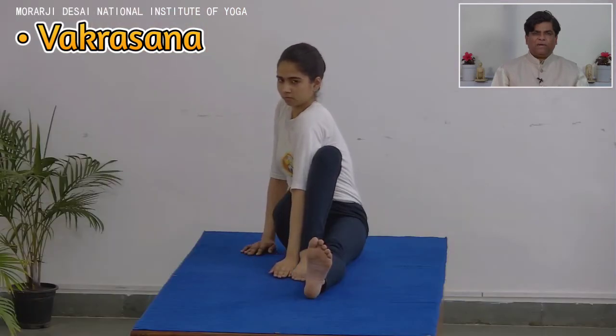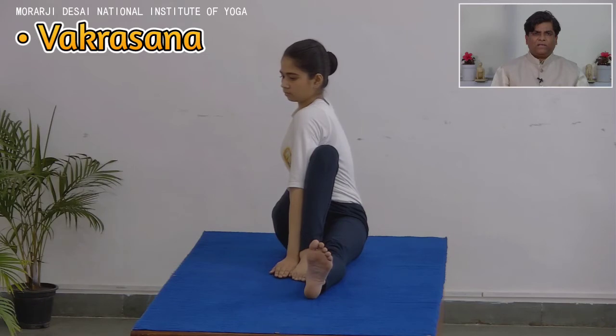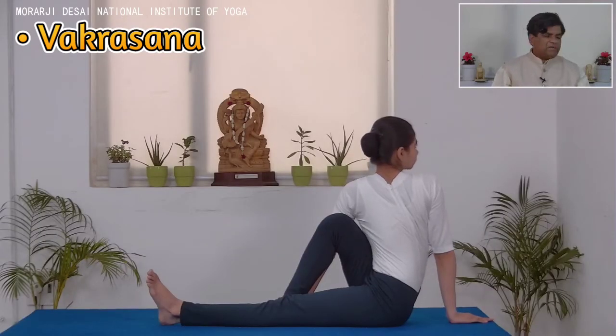Then take your left hand, cross it. Then take your right hand back, place it on the ground and twist your body. Twist it. Very good. Vakrasana, the twisting posture. We will show you the modification next time. Come back, stretch your leg. We'll perform it on the other side.